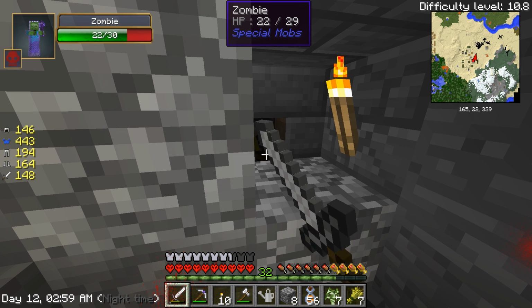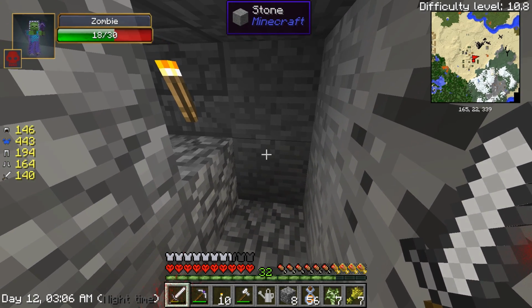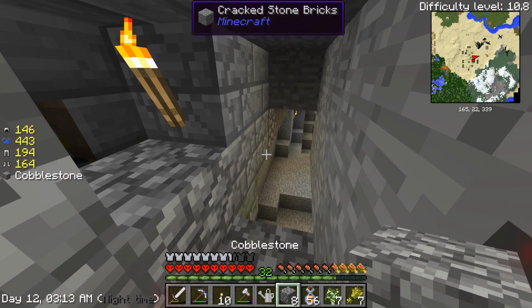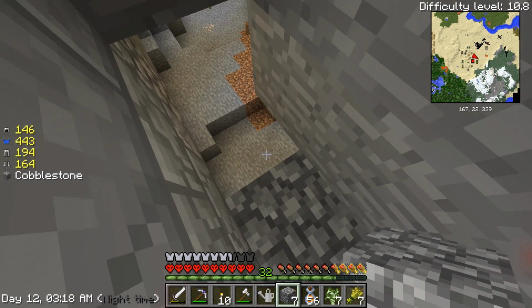Wow, is there a creeper in there by chance? Because if we could kill the creeper, that'd give us our bonus. Either way, we're going to move straight through here very carefully. So we've actually been down here before, which is kind of weird, because I don't remember being down there.